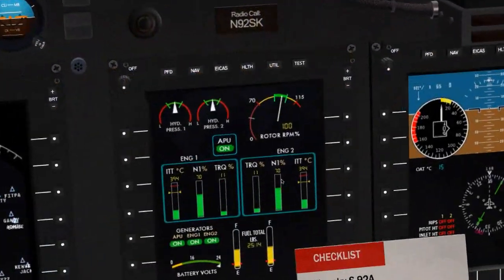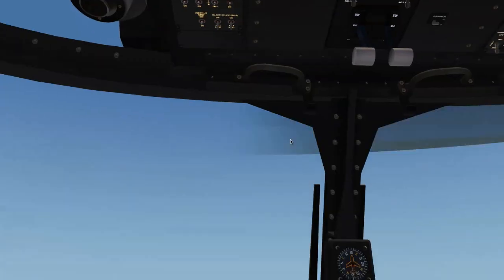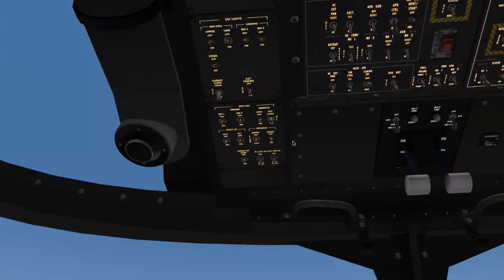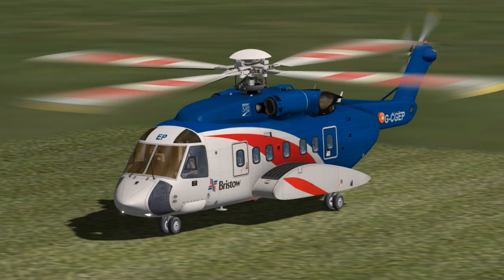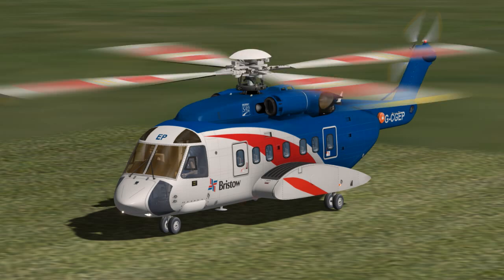So, looking down at the multifunction display, we should see that our rotor RPM is indeed settling at 100% RPM. We can also take a look outside and see that the rotors are spinning fast now. They should be a blurry disk, and it should sound like you're at 100% power as well.